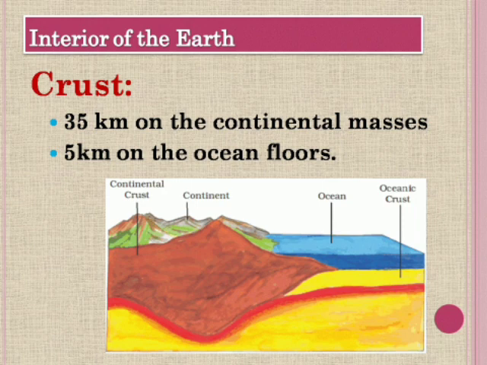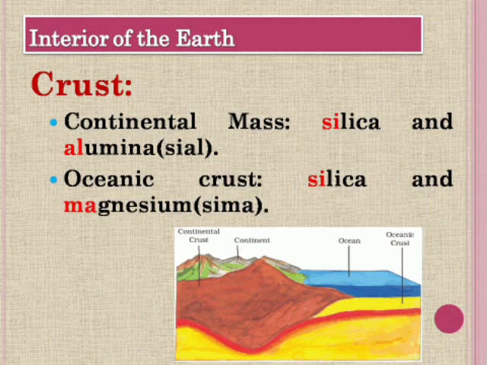See that next slide, children. In this slide you can see the picture of continental crust and oceanic crust. What is meant by continental crust? We have continents on our earth, that means land area, and also we have water area on our earth. Under the continents we have some part of land area, that we call continental crust. And also under the ocean water, down below we have land area, the top of the land area under the water source, that we call oceanic crust.